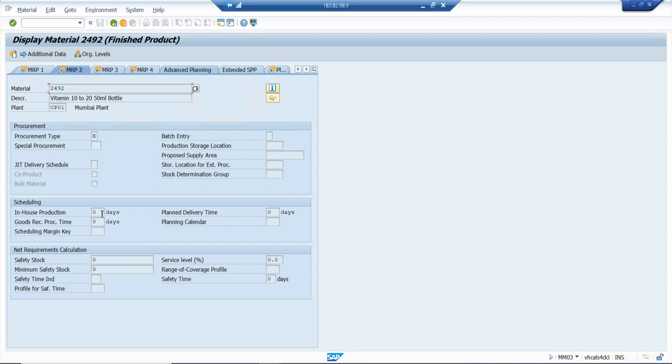In-house production is a field. Make a note of this one. This field says the number of days taken to manufacture the goods.